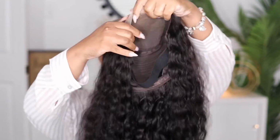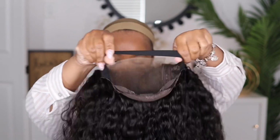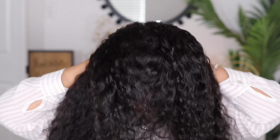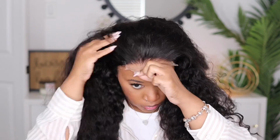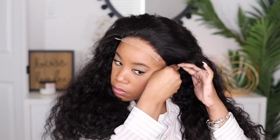Go in and do some tweaking to this unit. I did go ahead and bleach the knots on my unit. This one does come with a pre-pluck hairline also. I plucked it out a little bit more, and then I washed it using my Aussie Moist shampoo and conditioner. So I went ahead and tightened up my straps in the back. I also have on my silicone band because I wasn't sure how the fit was going to be, and I'm glad that I put it on because it did feel a little bit roomy.